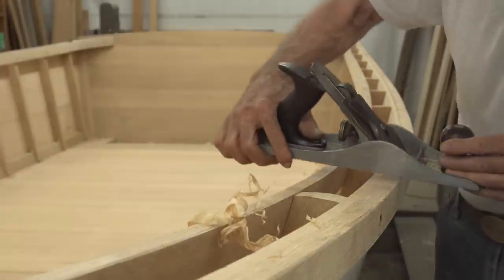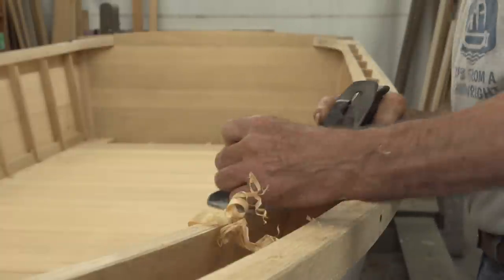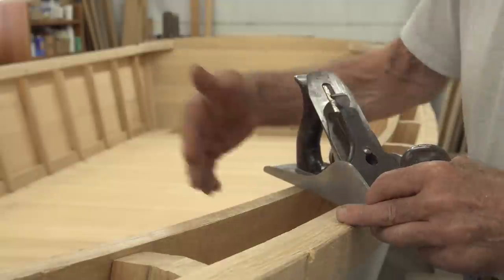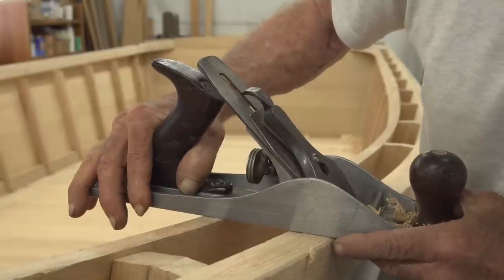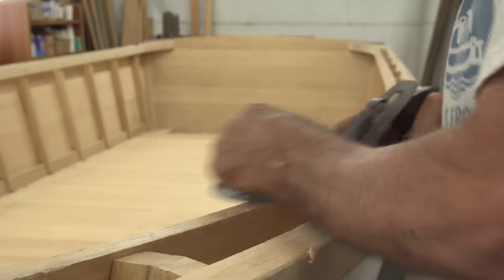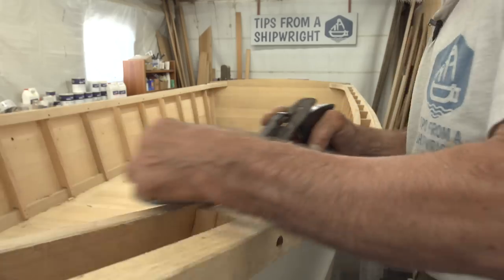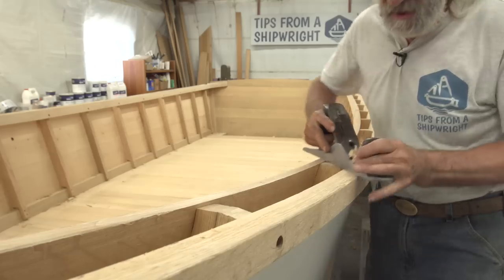Every now and then I check how it bears. Maybe the inwale needs to go a little bit more on the inside. Just make another stroke - that's pretty much it. Some places plane a lot harder than others; I can't reverse directions because my strength won't let me, so I have to do it this way. As I go along I check it - you can actually look at it and see if there's a space under there, or rock it a little bit. I can see I need to take that one down a bit more. Another stroke or two on the inwale and the guard and it should be right.